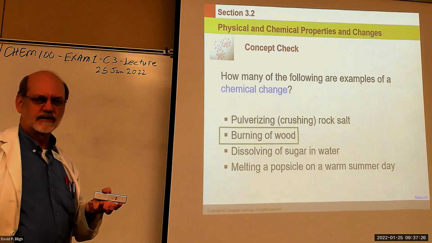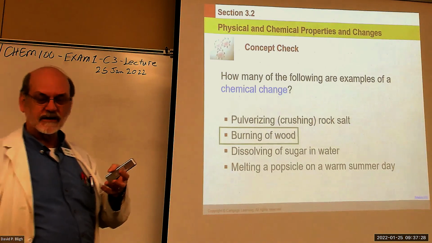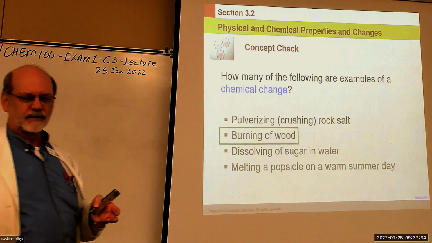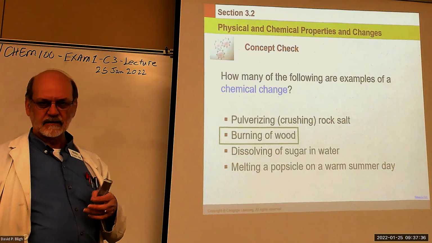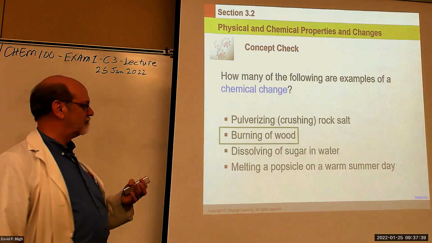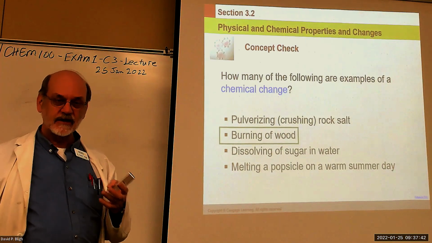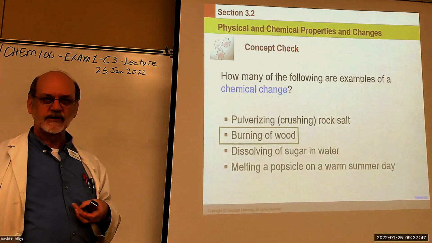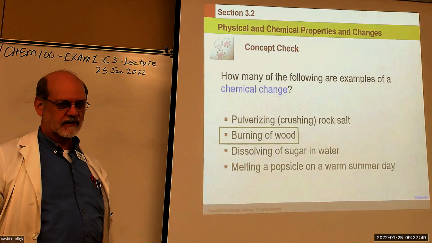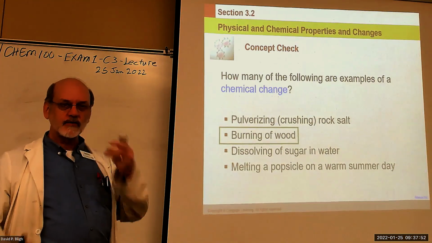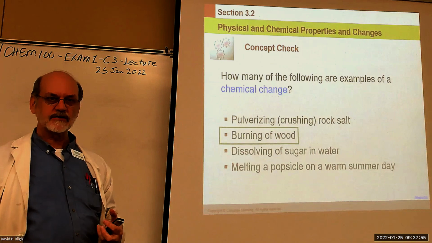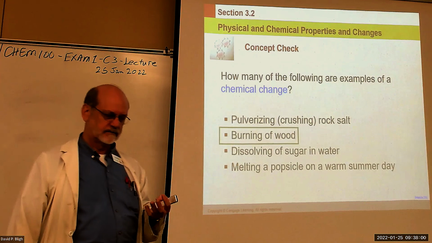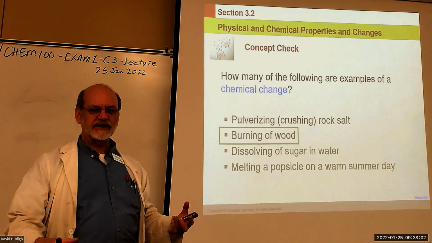Primarily cellulose is combining with oxygen to make carbon dioxide and water. Unfortunately, there are other things in wood. There are minerals in wood, which form an ash. If you don't have enough oxygen, then you get incomplete combustion and you're going to produce soot, which is basically carbon, graphite. And that's what coats the inside of your chimney because the combustion is usually incomplete. Unless you have one of these modern stoves that has a built-in catalyst.